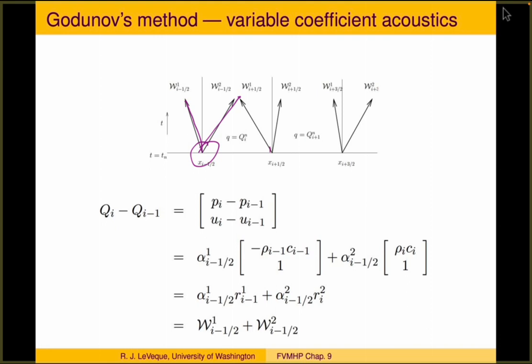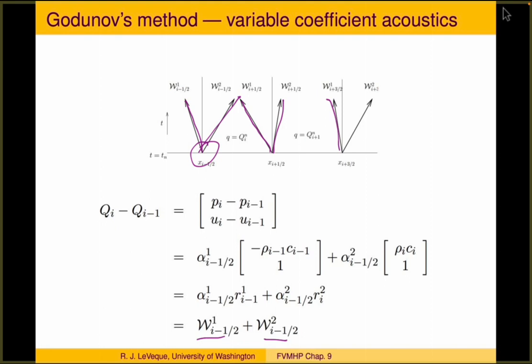And notice that the left-going wave at the next interface will have the same speed of sound as this one, so those two velocities will be opposites of each other. Similarly, these two velocities are negatives of each other. But we can solve the general Riemann problem that arises at each cell interface and compute the waves from that. And then you can use all of the machinery of the wave propagation algorithm to extend this to second order methods and apply limiters to these waves exactly the same way you do for a nonlinear problem, and come up with a method that works quite well for wave propagation in heterogeneous media.